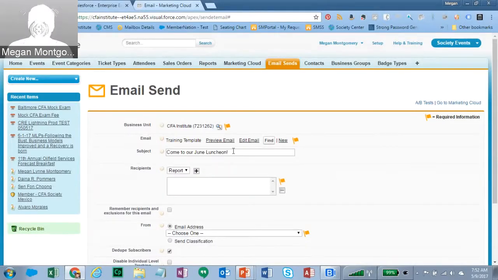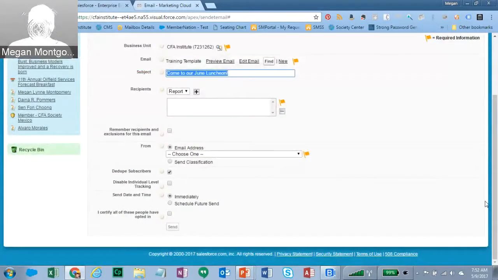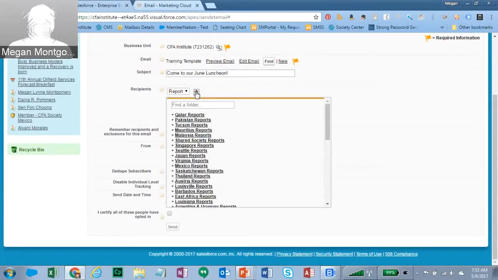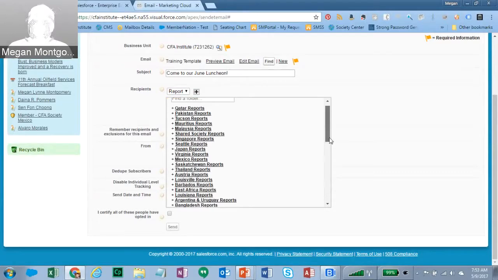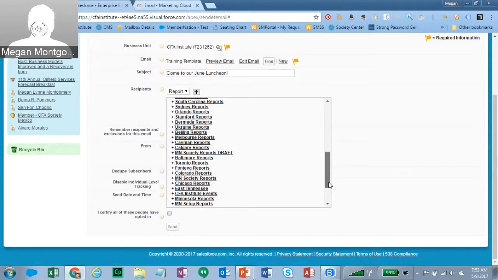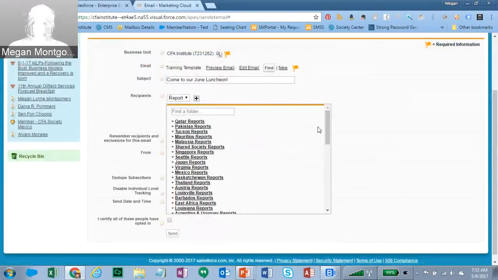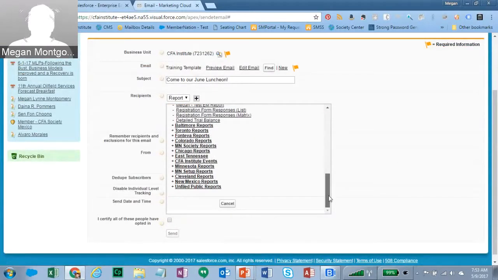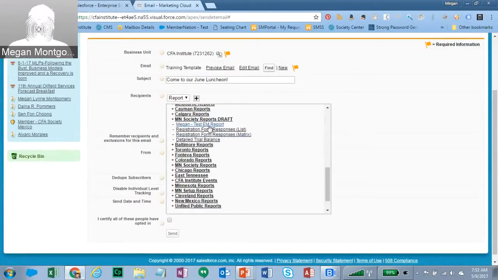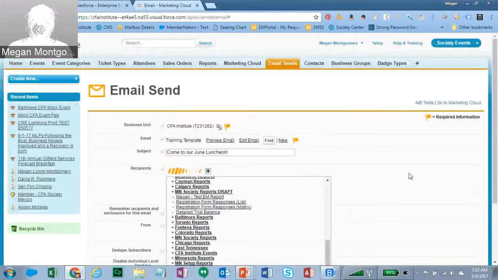And you can see that it pulled over the subject line that I had typed in there. Now we want to select our recipients by pulling in the report that we want to address this to. For our purposes here, I have a report that contains just my own information, so I can use that for sending out test reports, so I don't actually send out a message to individuals.